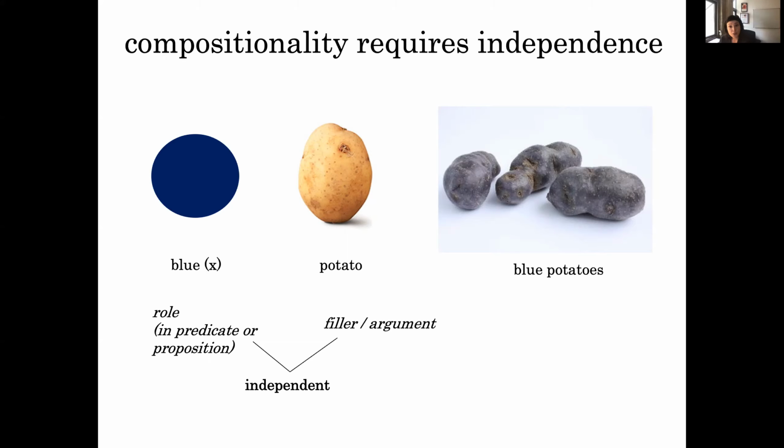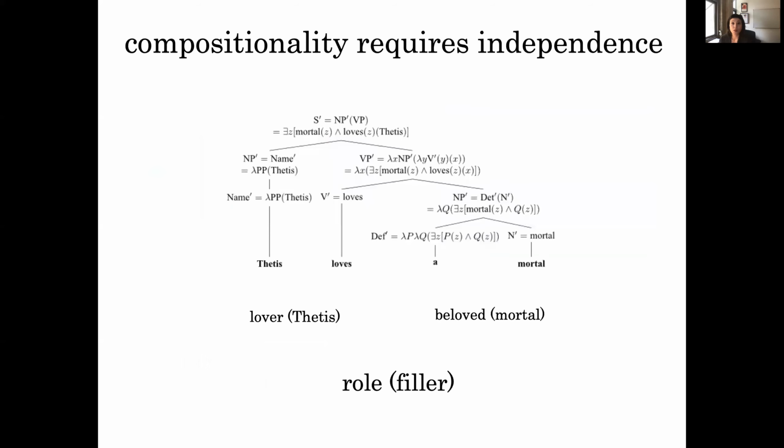You can imagine how the problem that we're facing explodes when we try to consider something like a sentence or a proposition. So anyway, rather than overwhelm us, what I want to illustrate here is that if you want to have a system that has the ability to combine information, even in the limit it can achieve compositionality, we need to have a notion of independent representation in the system.